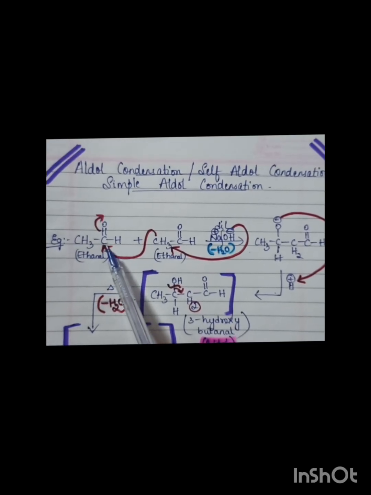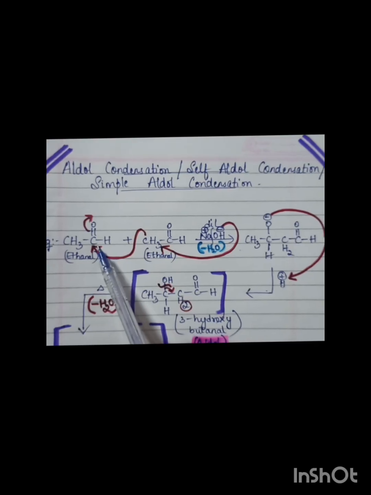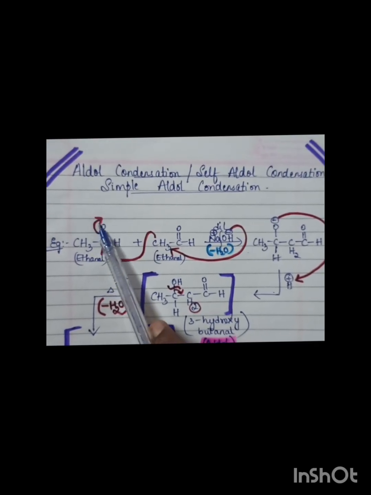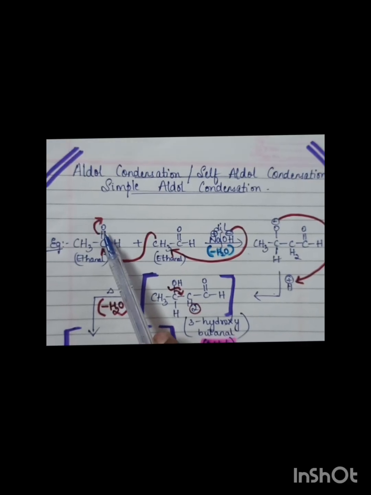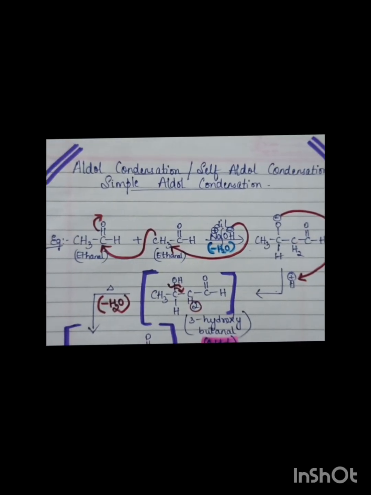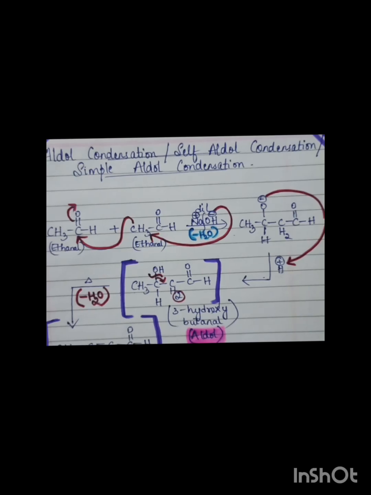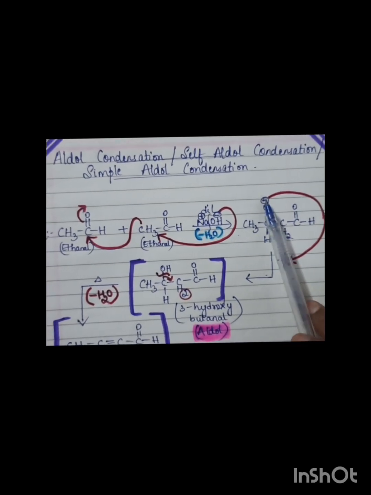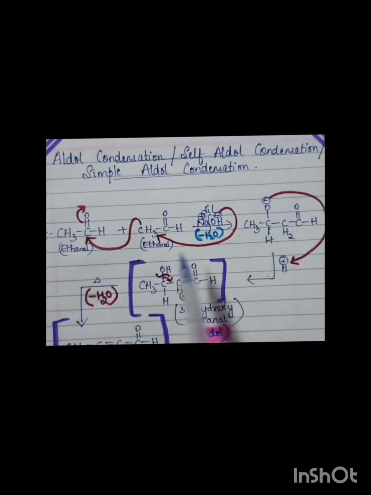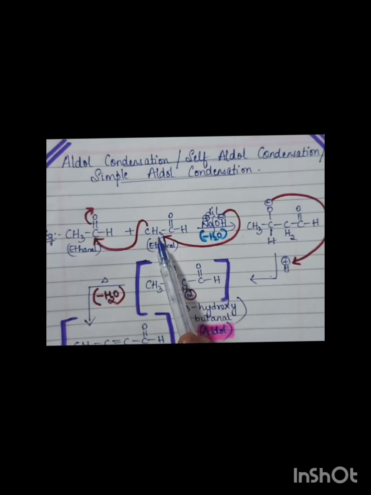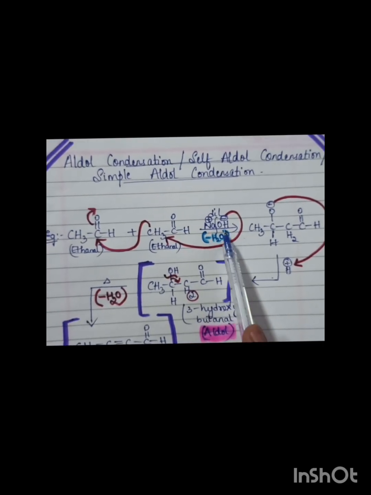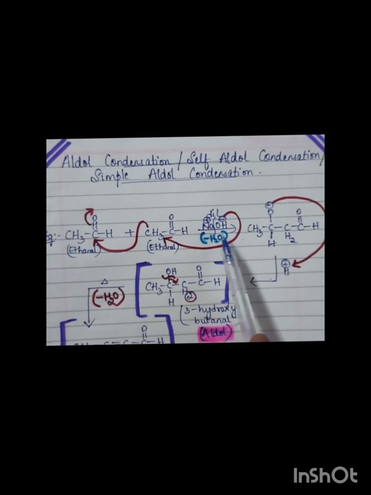And now this carbon is having 5 bonds, which is not possible. Therefore, the bond between C and O will shift towards the oxygen atom as a charge. Therefore, we get this structure as CH3CO minus H, and here this H I have written here, and this CH2, because one of the hydrogens has been abstracted by OH minus ion and it has formed a water molecule, which is eliminated.